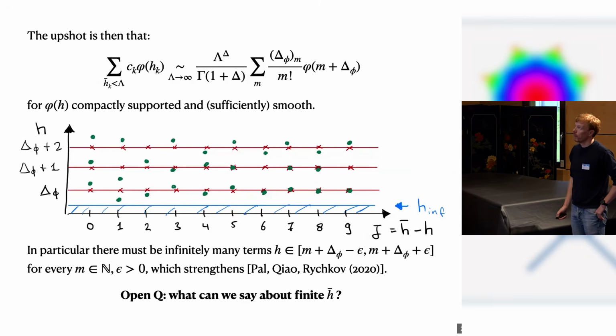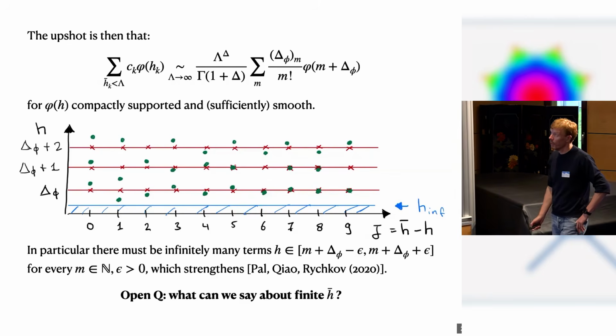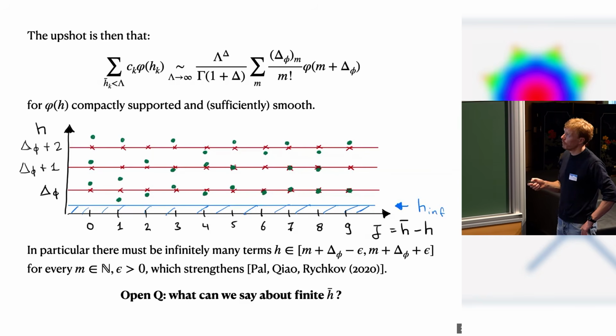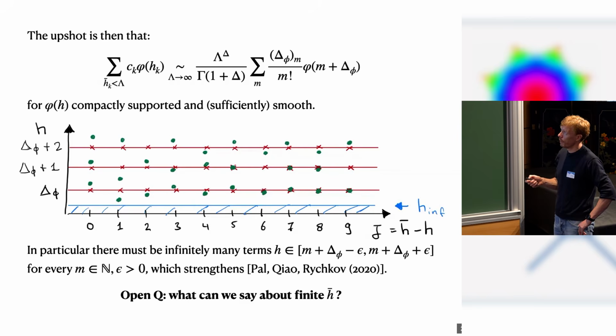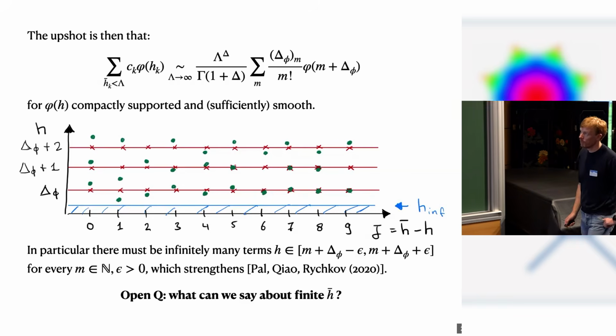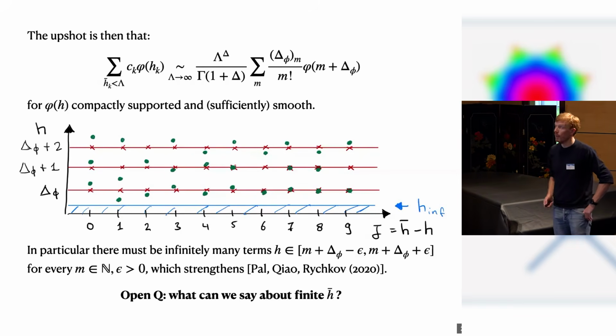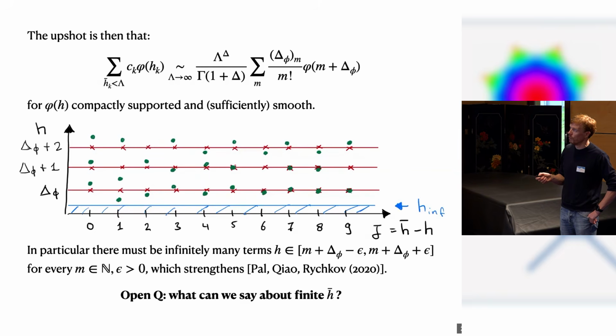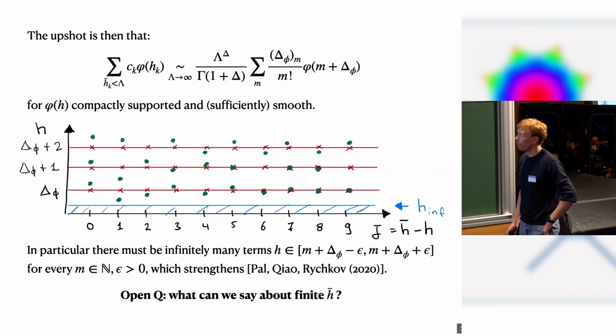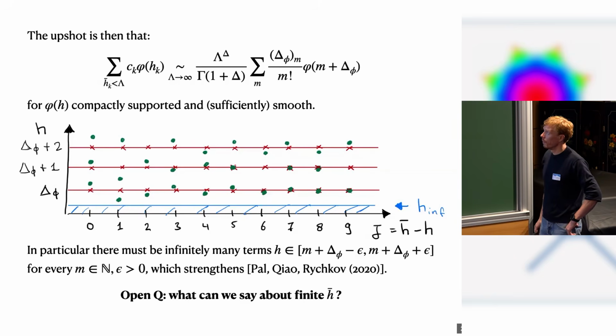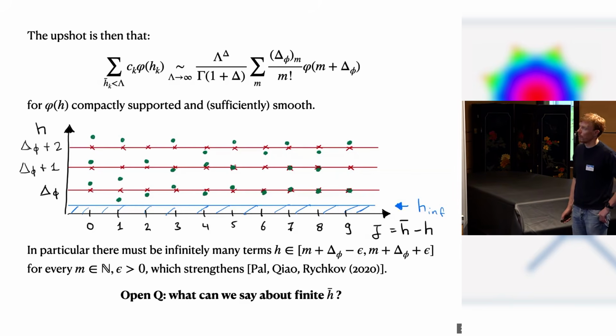So you get a nice little result, and I think the most important point is the kind of averaging you have to do here on the left-hand side to get a mathematically rigorous statement. We had to sum over all h bar up to some lambda, so we're really averaging over a big window in h bar, and we're averaging over h space with some small test function. We still cannot take the limit pointwise in h, this would not work, but averaging with a compactly supported smooth test function, we get a result where we are allowed to take the limit.